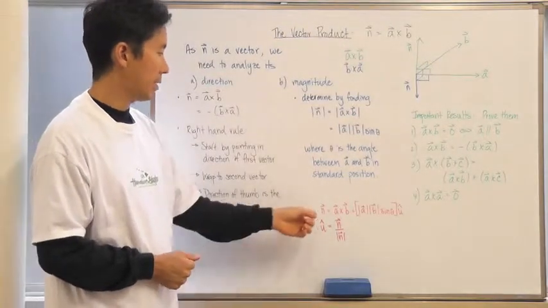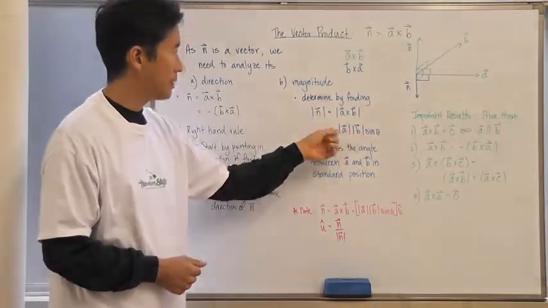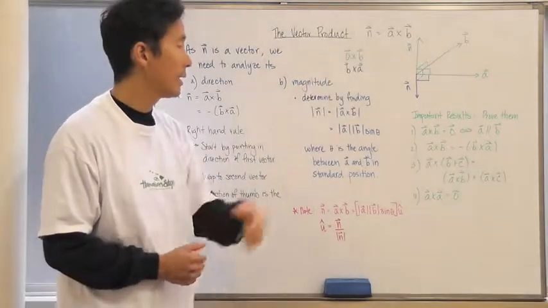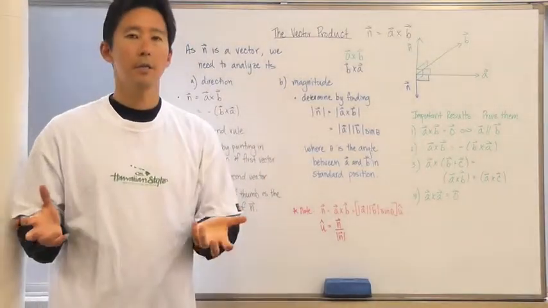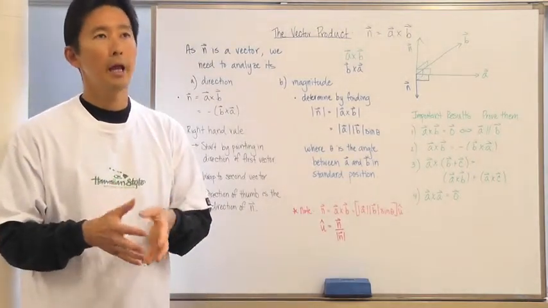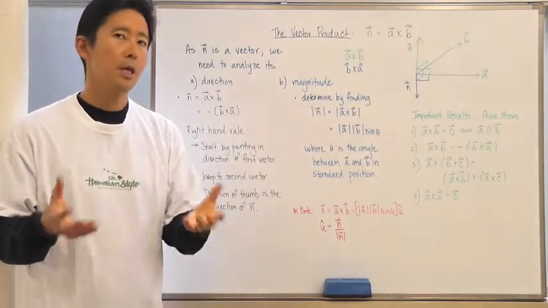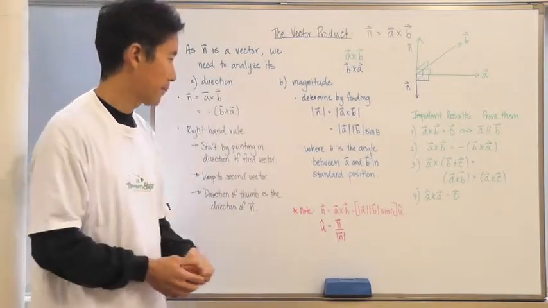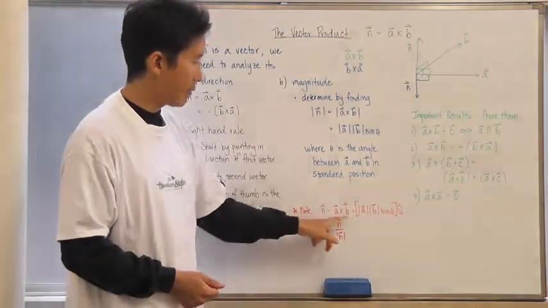One of the things that you should notice as well, and here's a special note, is that if we take a look at this particular representation, which is the magnitude of n, then all I need to do is multiply it by a unit vector in the same direction as n, and now I have a geometric interpretation of what the normal vector is. So what I can do then is write it like this.